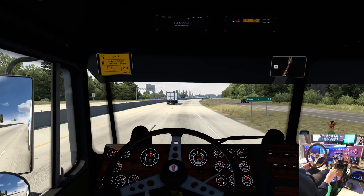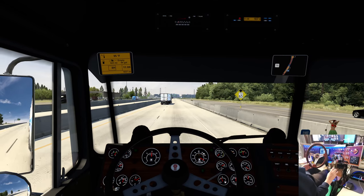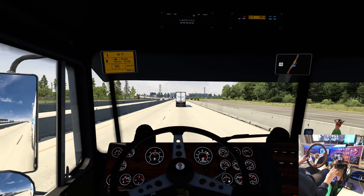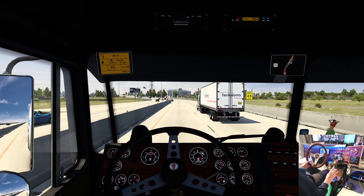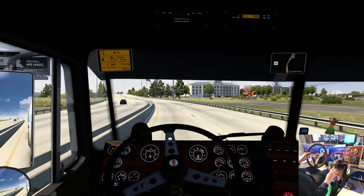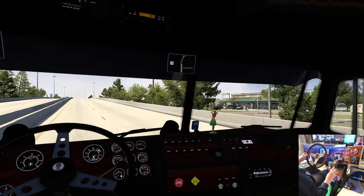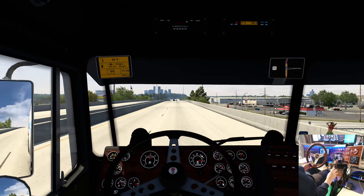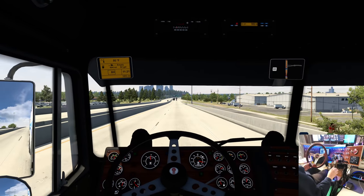When you use this trailer and you're doing these loads on the ATS expansion map, it shows a couple of views of a moving van — that's what you're looking for in the job market for your delivery point. I don't know if Recon will ever be able to do it, but what would be really cool is to have a household pickup at a household as well, so you're doing a household pickup and drop-off — moving from one location to another instead of picking up at a business.